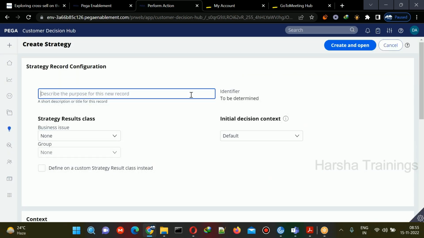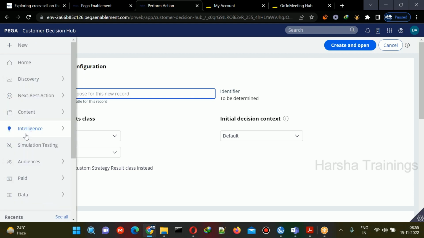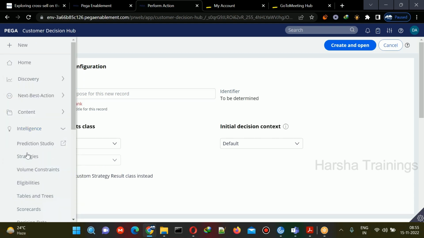First thing, we'll just take a simple scenario and we will create the strategy. Strategies are present under intelligence strategies in the CDH portal.